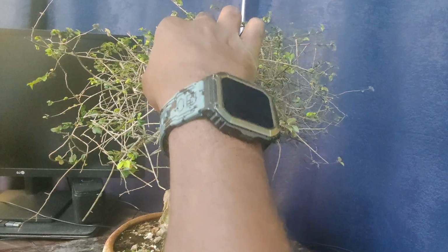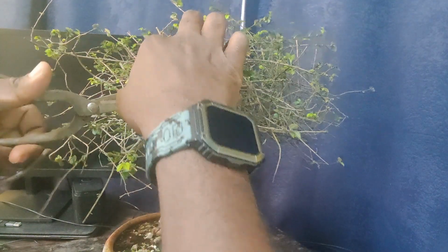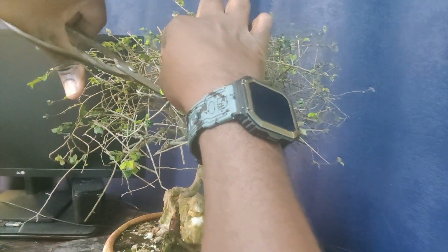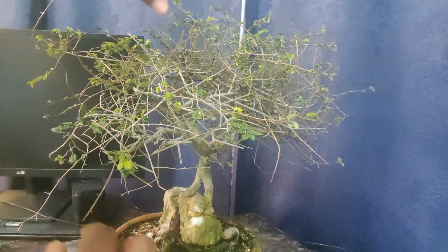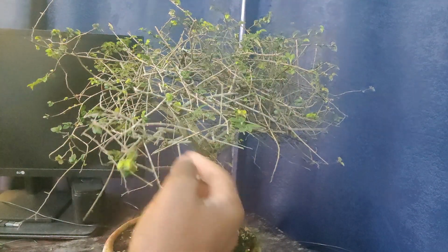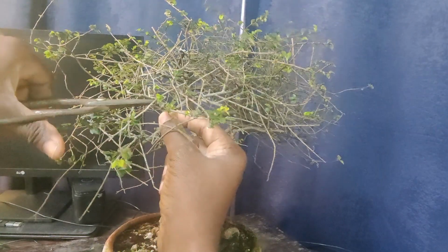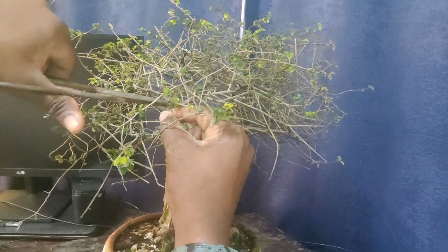I'm going to continue snipping as I'm going along, looking at things facing in directions that I don't want. So things that are facing up, and things that are going straight up or things that are going back toward the trunk, I am going to remove. And I hope that when I'm finished with this work over the coming weeks with the proper feeding regimen, this will backbud immensely and produce some good items.